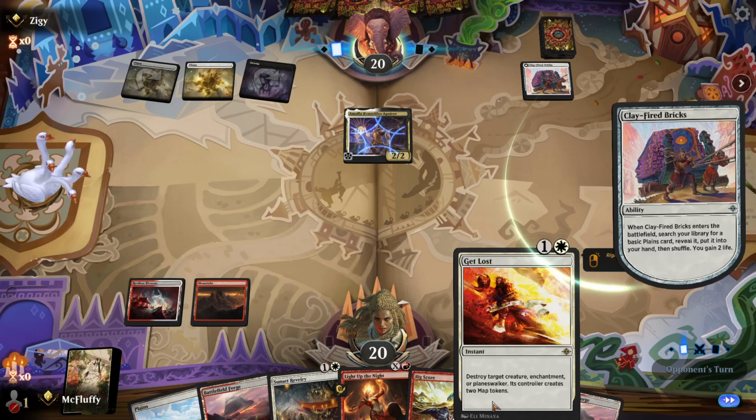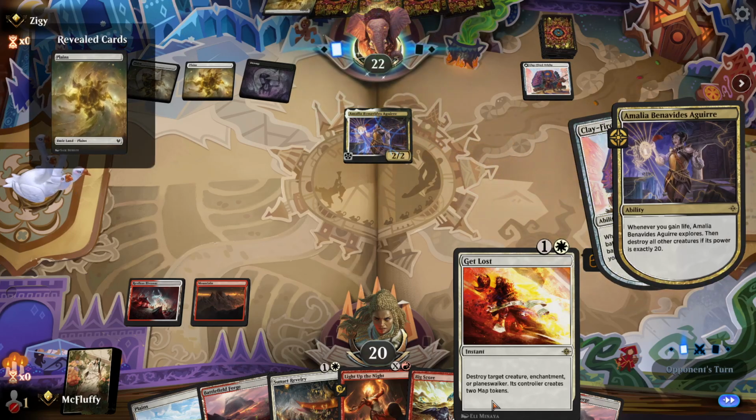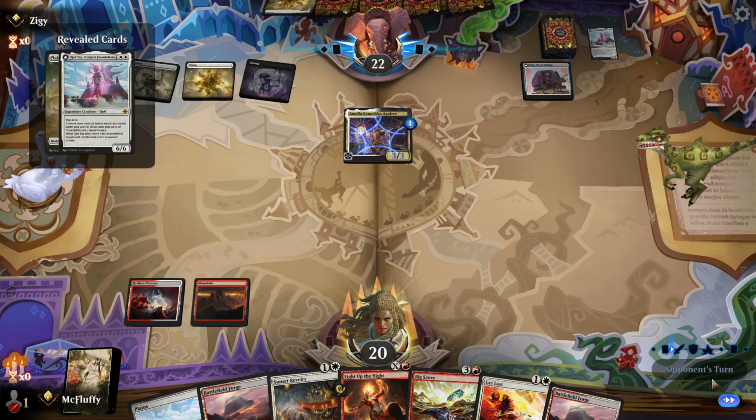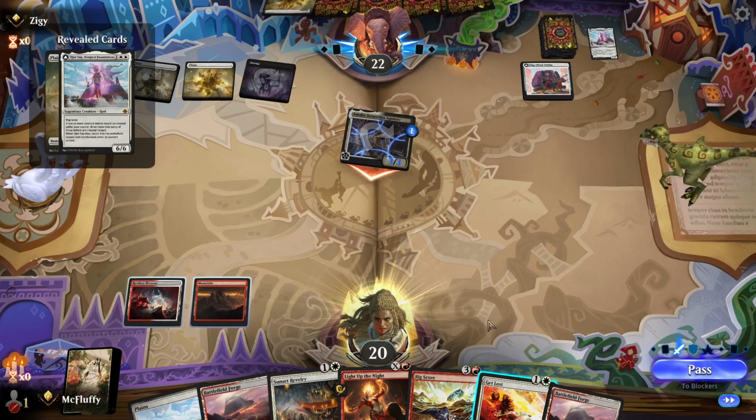They have Get Lost here, another new spell. If you're playing control, you want flexible removal. Or I would think you want flexible removal, so applying it to hopefully deal with the creatures.